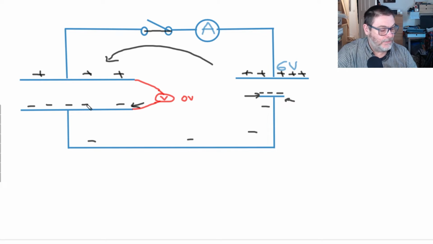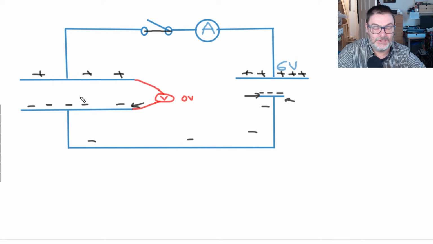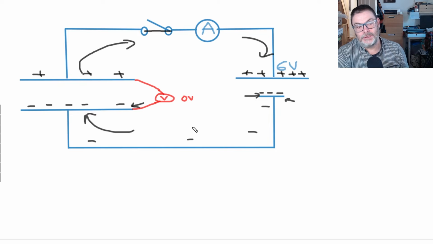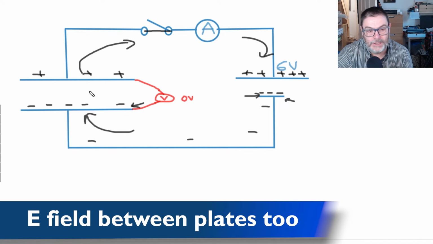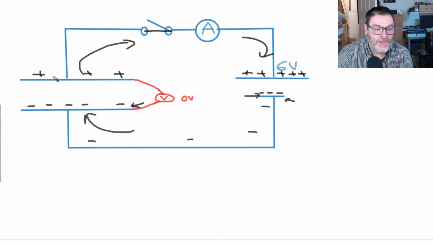So another way to think about this is to suggest that just as electrons flow onto the bottom plate, they flow off of the top plate and back round to the cell. And that's a more accurate picture really of what's going on. So for every electron that arrives on the bottom plate, one leaves the top plate and is sucked back into the cell. That means that the top plate is becoming more positive at the same time that the bottom plate is becoming more negative.